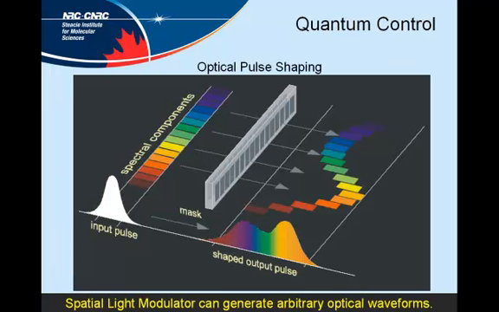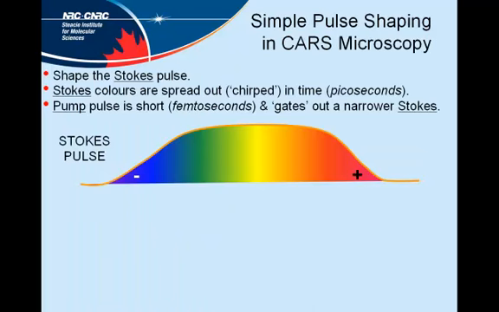Pulse shaping ideas, okay? This is sort of a cartoon: if you can control the phase of these different colors, you can make different colors arrive at different times, and there are many ways of doing this. This is called a spatial light modulator, but there are other ways of doing this as well that don't require a spatial light modulator. The point is that you have a knob you can turn. I can play with the relative phases of these different colors, and this is an important knob in nonlinear optical spectroscopy and in microscopy.